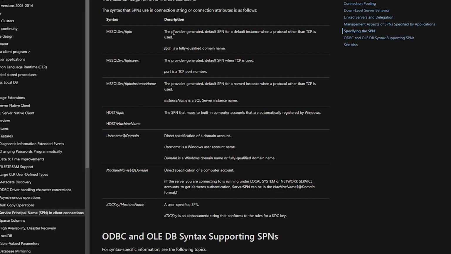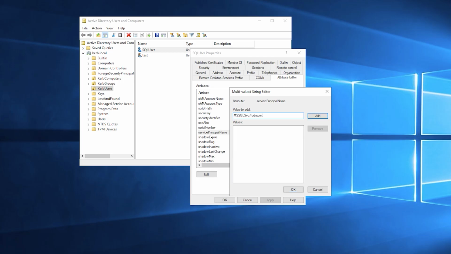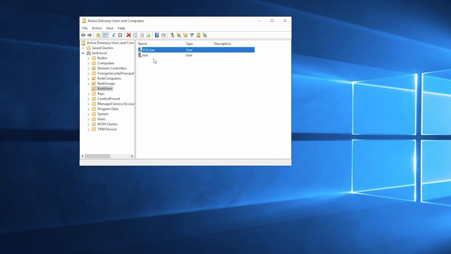So let's have a quick look at the Microsoft documentation, and it says these are all the different syntaxes for the SQL service SPNs. And I think the one that we're going to use is probably this, because if I remember rightly, the SQL client that we're going to use to demonstrate this does actually specify the port as well. So basically we'll just copy that, put it in here, and then replace everything that we want. So this is the machine name, followed by the domain name, and then the port, which is 1433, if I remember rightly, for SQL. So we'll add that, and then that should be enough to make our account vulnerable.